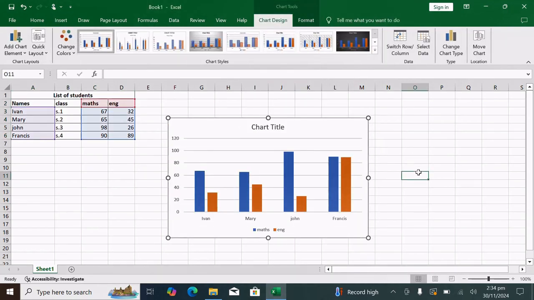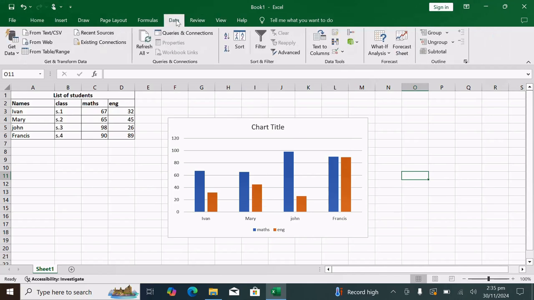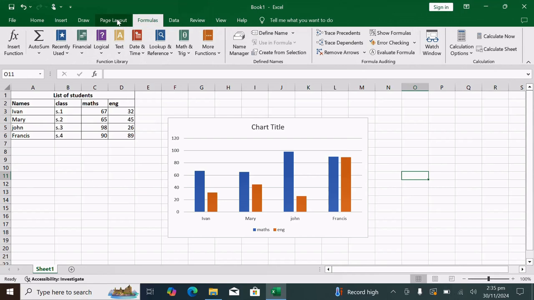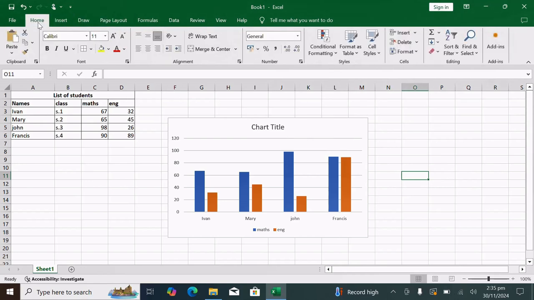So you can see here, our data has been represented graphically, and someone who is just viewing can now observe it more easily compared to when you're just reading from the table. So this is one important powerful feature from Excel that you should also know. So that is basically the basics of this Excel software or this application from Microsoft. But for more, we are going to produce more advanced videos. This was just an introduction that you have to get so that you'll be able to know the fundamentals.